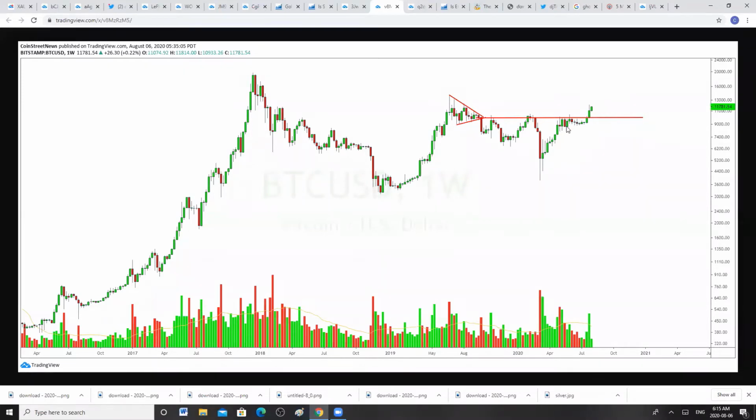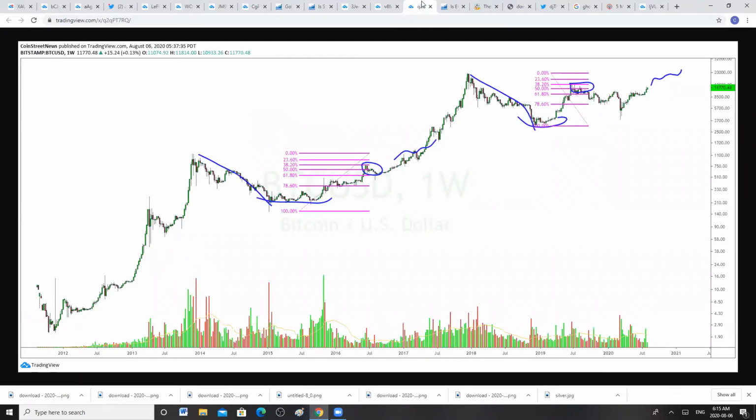Probably like 8,000-ish. Any dips that come back down should be extremely bullish for Bitcoin, and that in itself is bullish for crypto. If we want to extrapolate that and somewhat compare it to the last time, we had a bull market, sideways, and then a run up on our fibs past 50. Bull market, bear market, a little bit of sideways, came up.